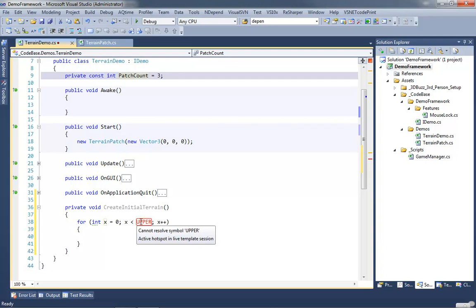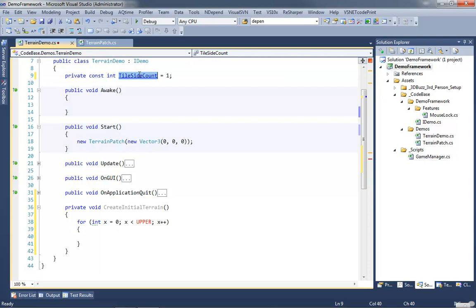So I want to define how many patches on each side of my center patch I want to go out. Okay. So I'm going to rename this from patch count to tile side count. Yeah, terrible name, but we'll start off with 1.